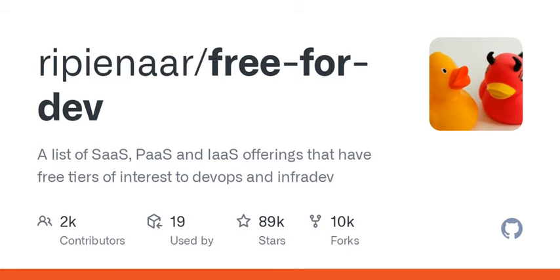Let's also not forget collaboration tools. Platforms like Discord and Microsoft Teams allow for seamless communication among teams, and guess what? They offer free tiers that can accommodate large teams. What a game changer for remote work. And what about project management? ClickUp and Trello allow for streamlined task management. Both have robust free offerings that can meet the needs of small teams or personal projects without any hitch.